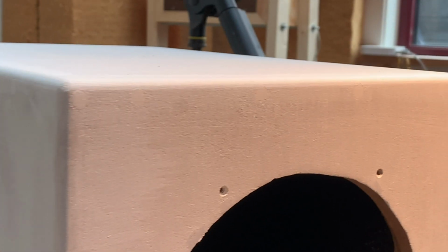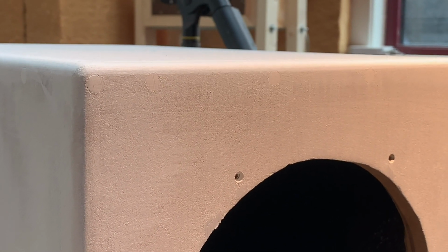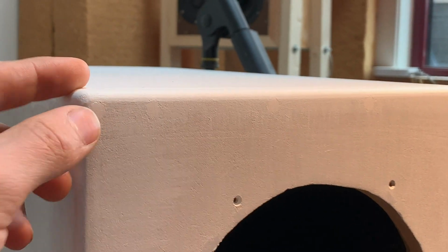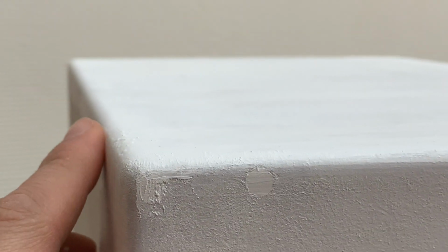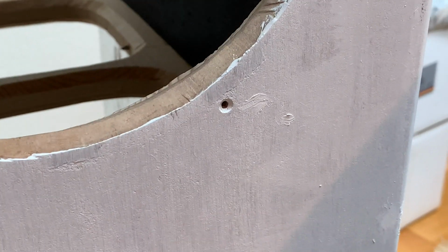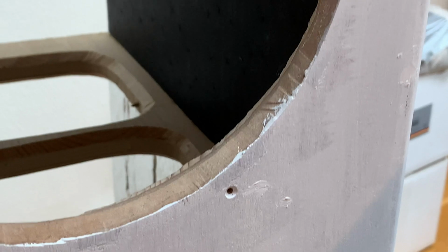I think the surface finish is starting to show. I'm a little bit worried about some of the screw holes where there seems to be some unevenness. I'm gonna sand these again. As you can see, the painting has left a little bit of this on here. So even with the painting, there's still some unevenness, and I've just decided to add some filler around some of the defects that are still visible and sand these again.